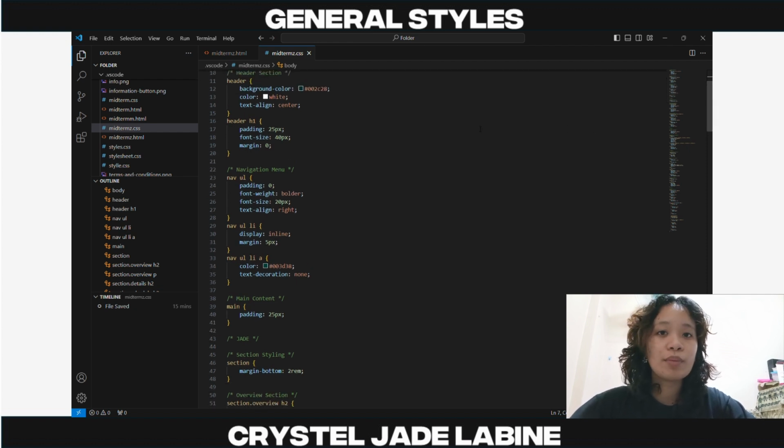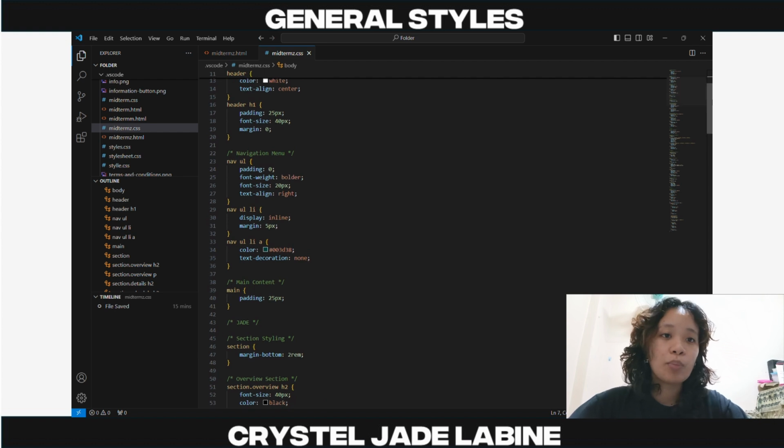For our navigation menu naman po, we have the nav ul, nav li, and nav li a. So, navigation ul po, makikita natin po ito sa ating navbar section, which is we have the home, details, gallery, register, and contact. So, here po, sa ating nav ul, we have the padding, font weight, and then our font size and text align.